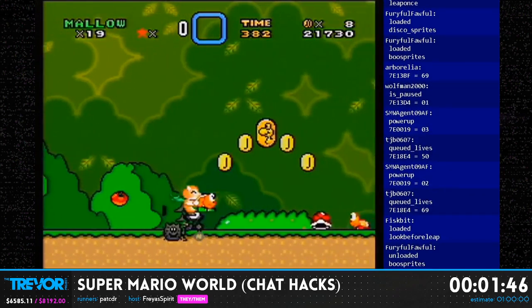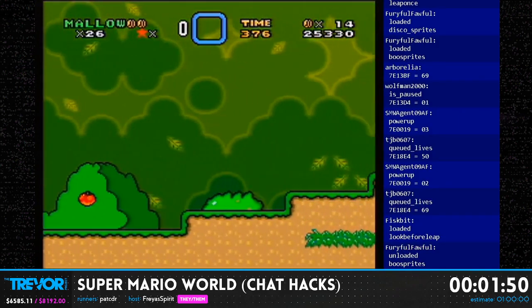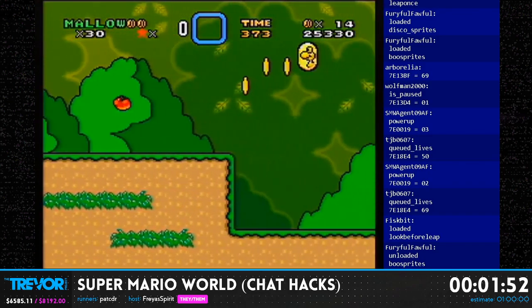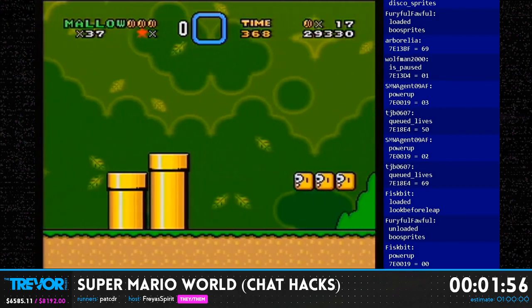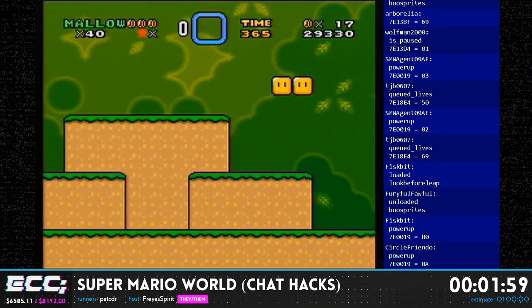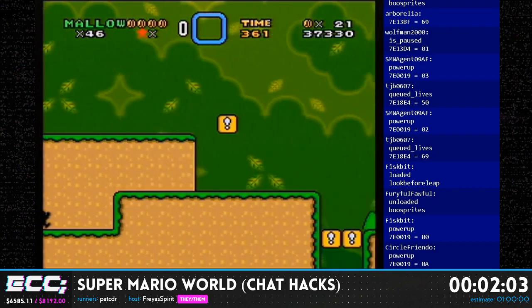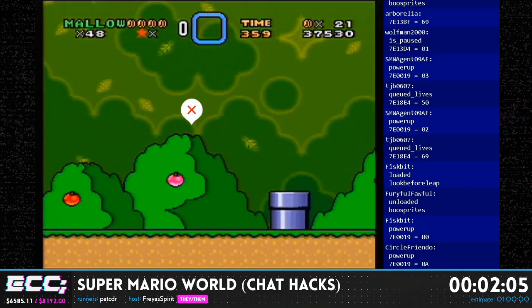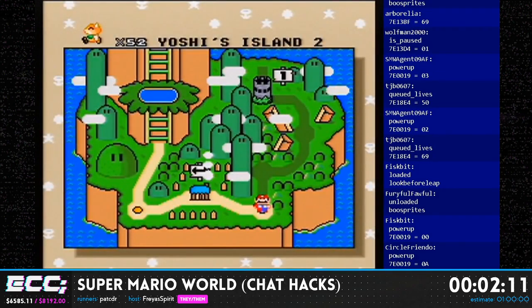Nope, that's not Yoshi. We got Leap going, and the sprites keep disappearing. I wonder why that's happening. Leap is an ASM that Fiskbit really loves that allows you to jump up into the sort of dash attack thing going on. This is really hard when you can't see the sprites. Nice thing about it. Am I dead? I think I'm dead.